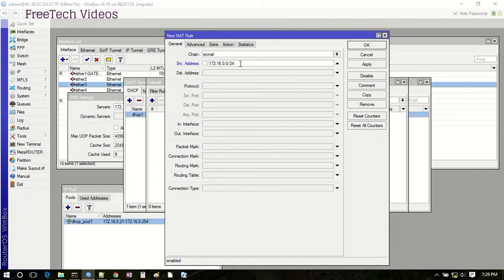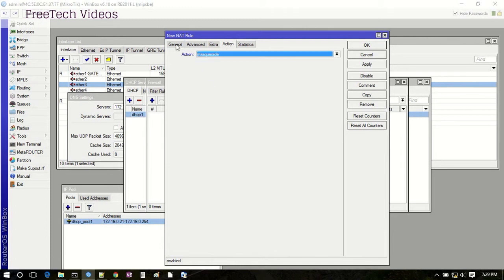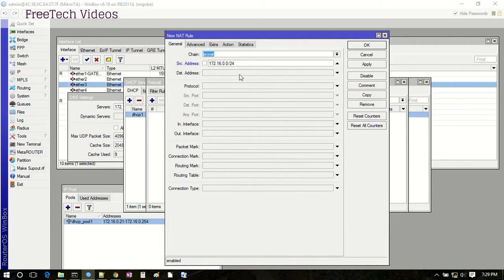Remember, I'm hiding a network address this time around, not the interface. All these addresses should be hidden. You come to action, instead of accept, you masquerade it, you hide it, and it will be using the gateway.